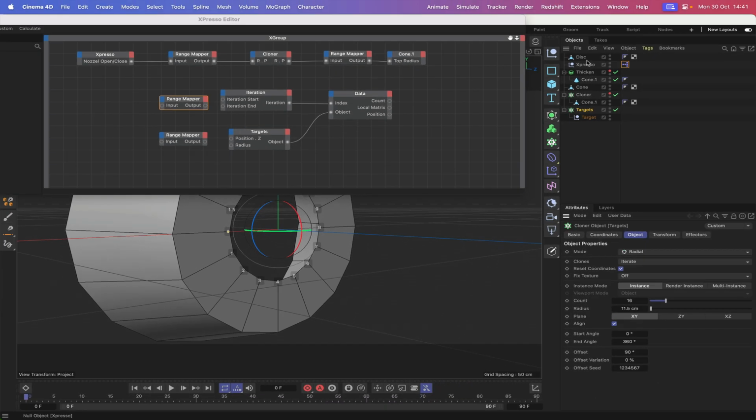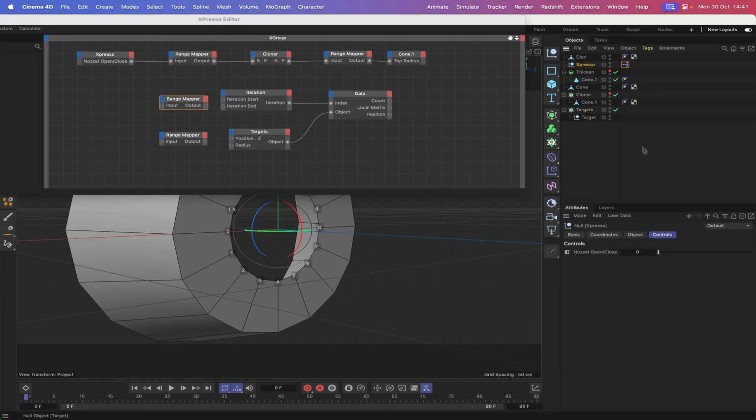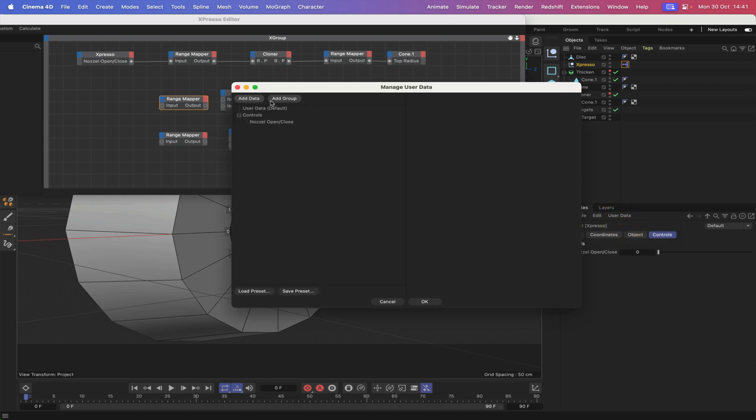We'll select our Expresso null once again and manage user data. Add another group. We'll just close controls, put it above there. And we'll call this Afterburner. And add some data into it and call this thrust.